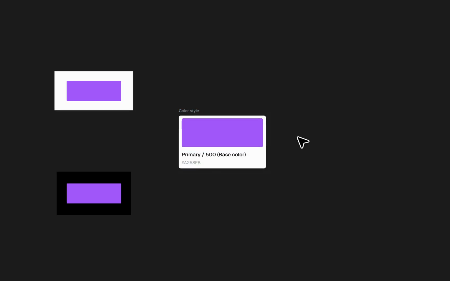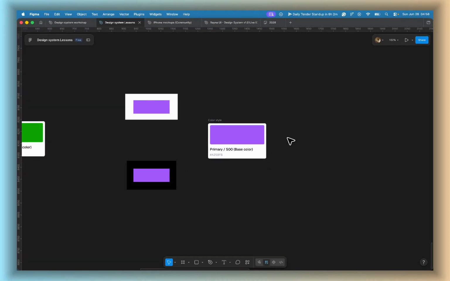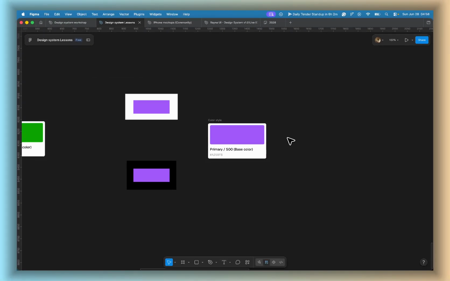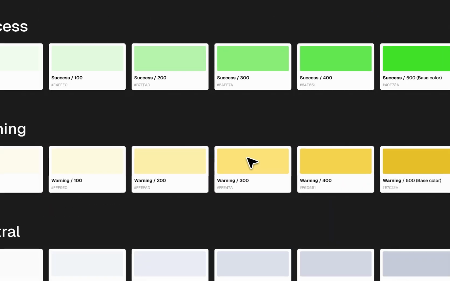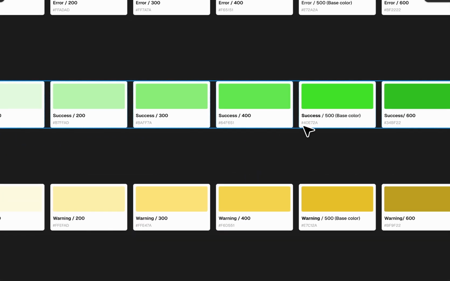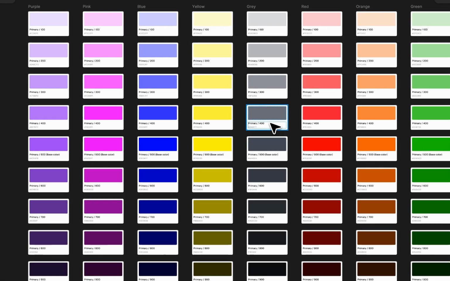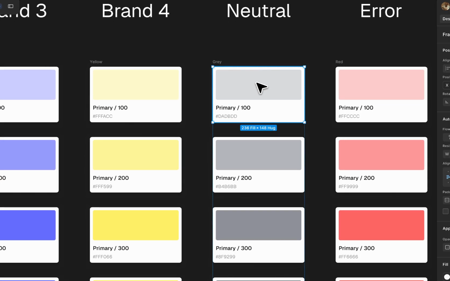Now, when creating your color styles, they usually range from color 100 all the way to color 900. With this, color 500 or color 400 is usually going to be your base color. For this lesson, color 500 is my base and foundation color. Looking at this example, you will see I've always used 500 as my base color.